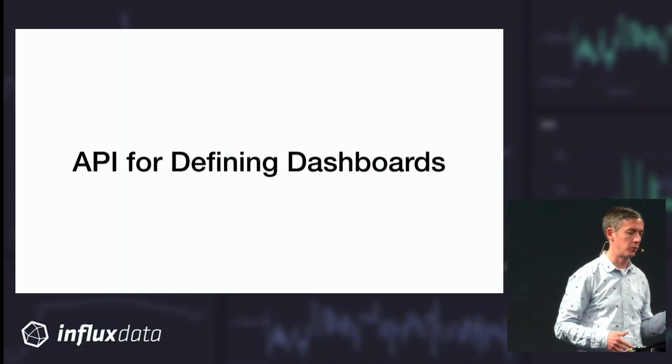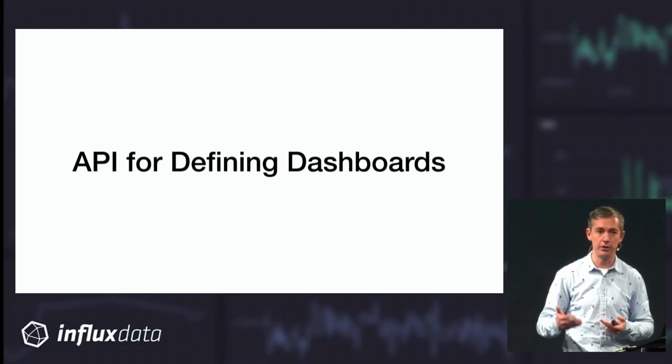But what's happening behind the scenes is it's actually defining this stuff as tasks and all these other things so that if you have more complex functionality, more complex alerting that you want to do, you can drop down to the lower level primitives. All of this is built on top of these atomic units, so you can put them together to get something more complex over time. There's going to be an API for defining dashboards. I mean, actually there already is one that exists.